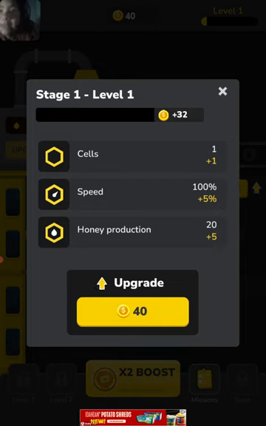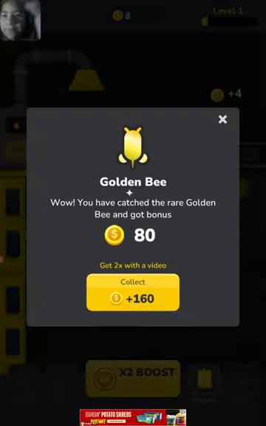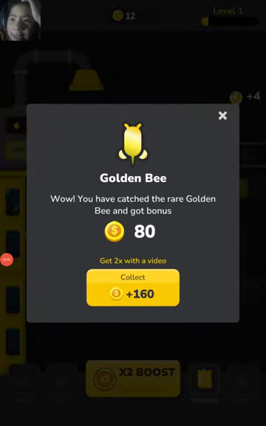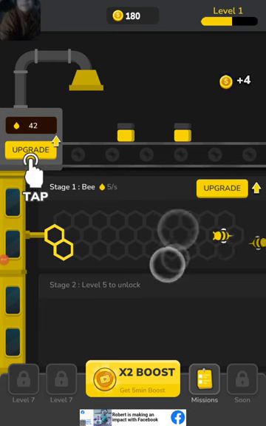We'll upgrade him. See, it costs us 40 bucks. I got 40 bucks right there. And let's buy it. Okay, so there's a bee. So we can collect that. So let's see what it will do. So guys, I watched an ad, and now I got two bees for some reason.